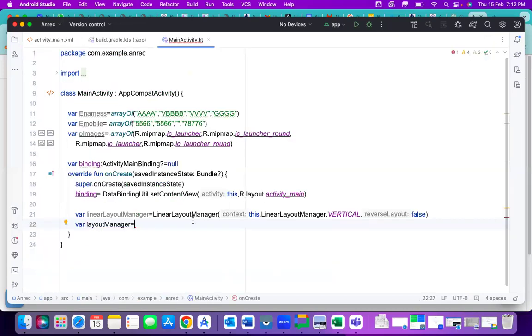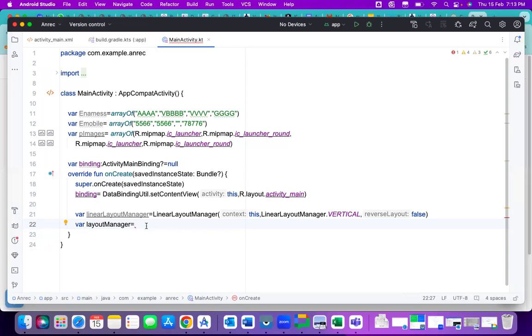This is for this layout manager to set the recycler view orientation. Recycler view has two orientations, right? Like here I have 4 items. These 4 items I can show in a horizontal manner, or I can show them in a vertical manner. That means side by side, left to right scroll we can set, and top to bottom also we can set. To set any one of the scrolls, that's the reason we are taking the support of linear layout.